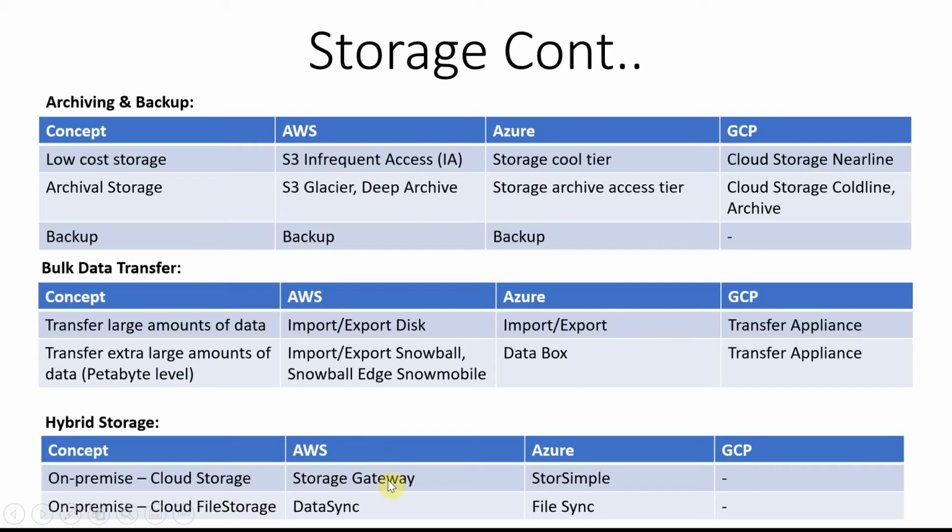So every time someone retrieves this file, if the data is already there in the cache on-premise, it will retrieve the data faster rather than going to cloud and fetching the data. And if incremental changes or amendments happen to this file, they will be stored in this on-premise device itself, but behind the scenes it will push the data to cloud. So that kind of hybrid model is this combination. Storage Gateway is the AWS answer. StorSimple is a company acquired by Azure, so now it's an Azure product, Azure StorSimple. I don't see anything equivalent in GCP yet.